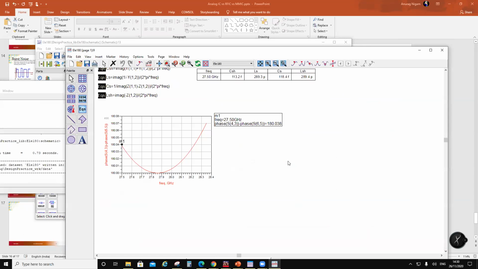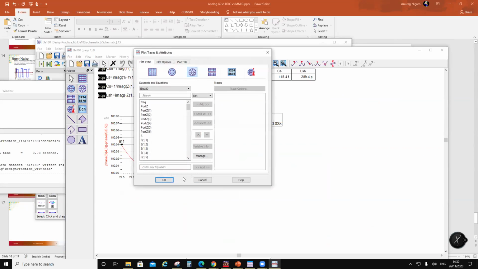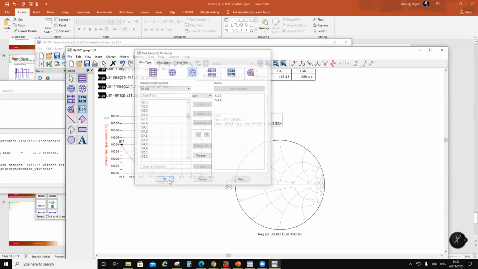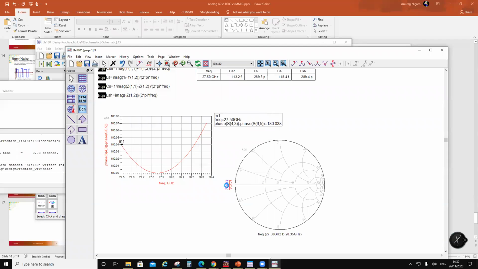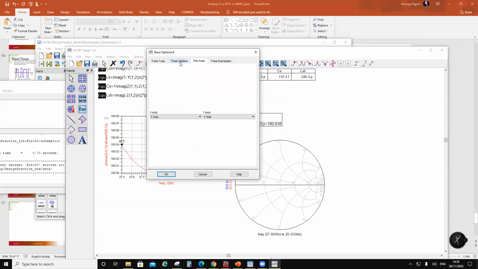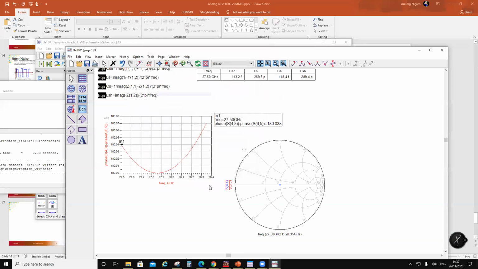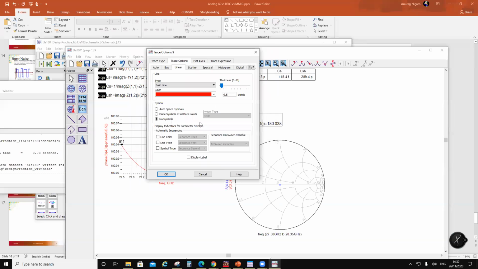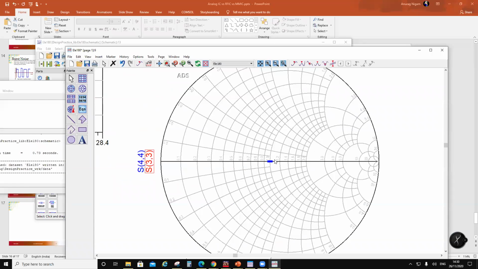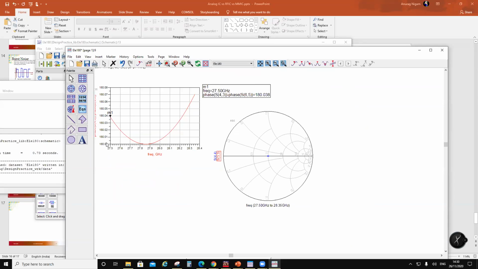And I will simulate this. I will look at S11 and S22. Not S11, because S11 is ideal. It's S33 and S44. This is going to be your high pass element, S33 and S44. Where is it? It is at the center only. What about this one? This is just underneath that. So basically 50 ohm match was not a problem.